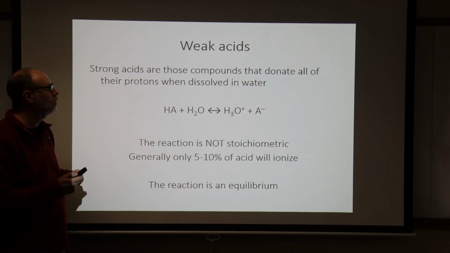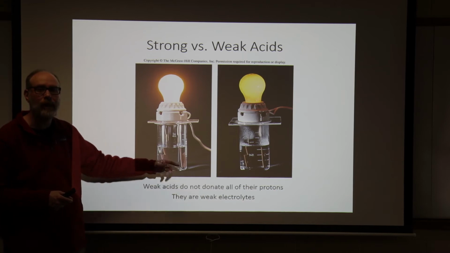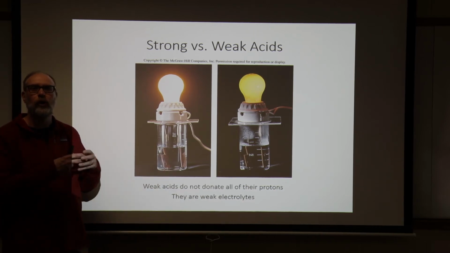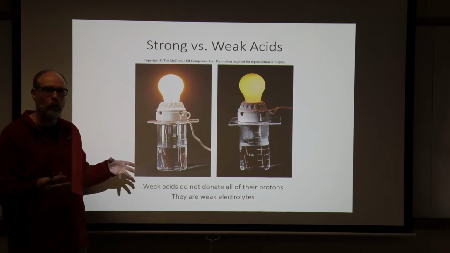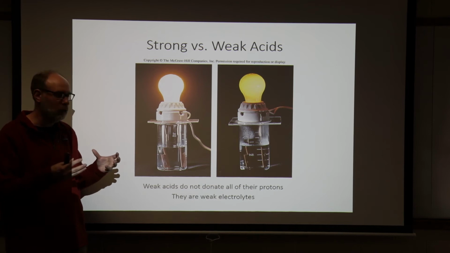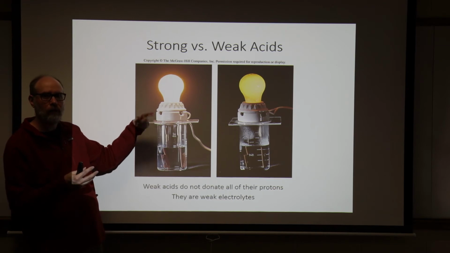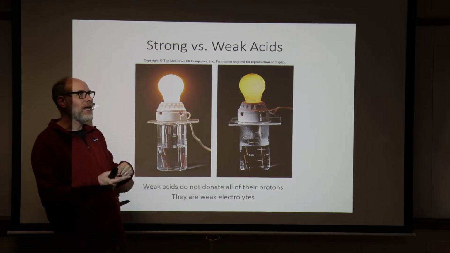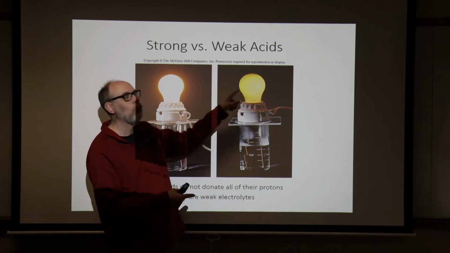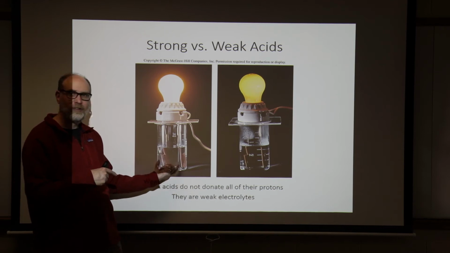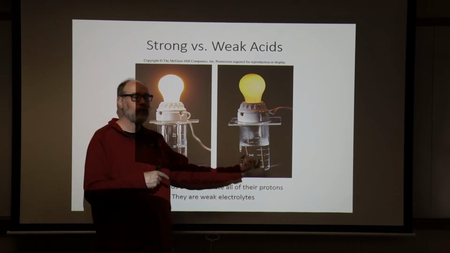Now to show this, here on the left-hand side, we might have a beaker that contains hydrochloric acid. Hydrochloric acid is a strong acid, or nitric acid like we saw before. Strong acids donate all the protons, lots of ions in solution, and so we get conduction back and forth. So this light bulb will light up very, very brightly. If the solution is less conductive, however, it's not going to conduct electricity in the same way, and the light bulb will not light up as much. Here we have a strong acid, here we have a weak acid. This might be hydrochloric acid, this might be acetic acid.